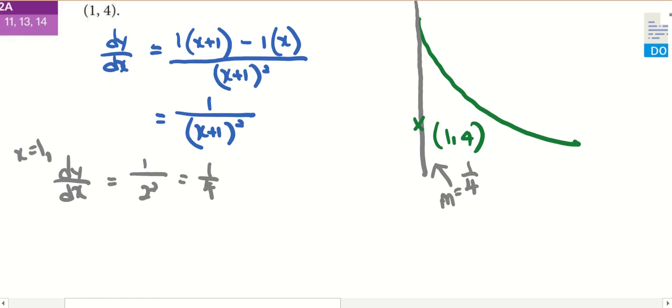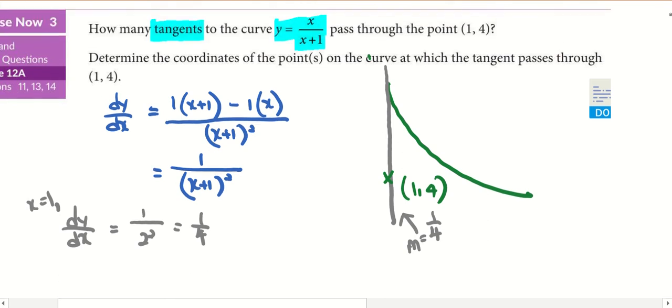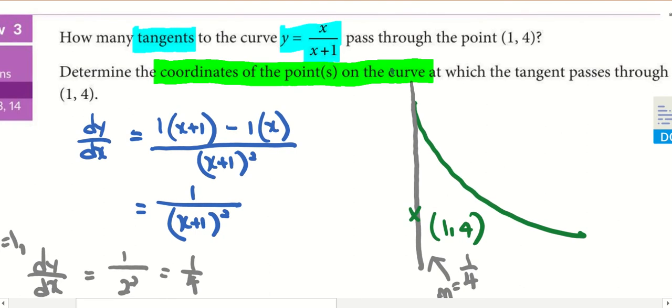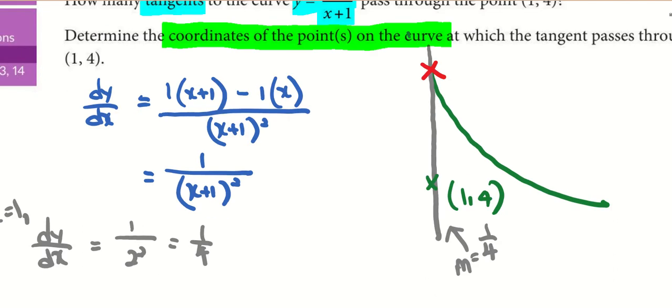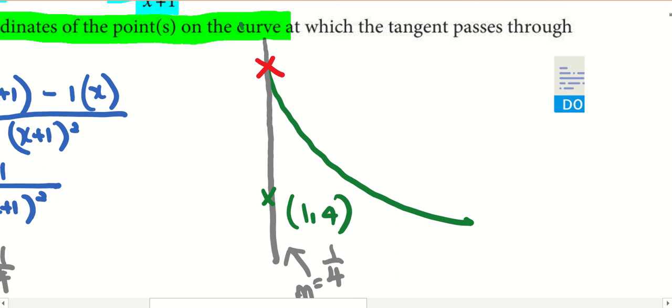Okay, let me write down. But these are all the things I know. There could be another tangent line, I'm not sure, but our job is to find out. They want you to determine the coordinates of the point on the curve. So if I really want to determine, I think all of us will agree, oh, I need to find out this coordinate that I just marked out in red color. So if I really want to find the coordinates of the red point on the curve, we all agree, finding gradient of a straight line is not just dy dx. The other useful formula, which you just told me, is (y1 minus y2) over (x1 minus x2).